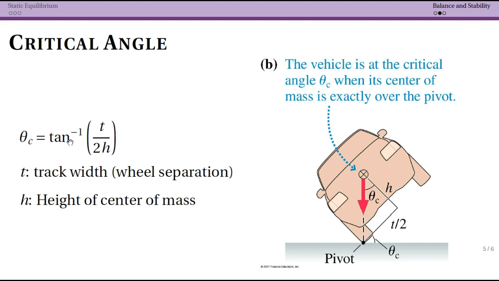In this case it's the inverse tangent of t over 2h, where t is actually representing the distance between the wheels—what's called the track width—and then h is the height of the center of mass. So you could have figured this out; again, this inverse tangent of this triangle—there's no physics here, this is just math.